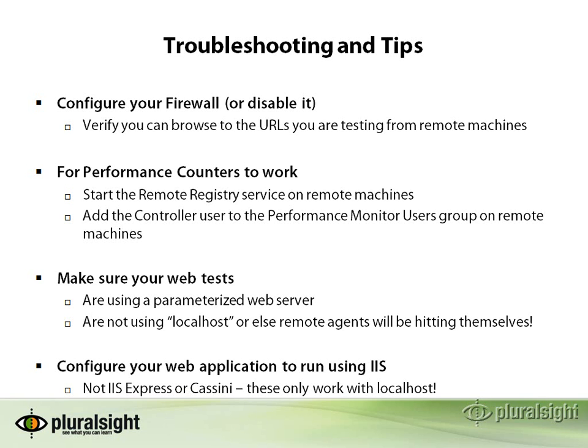All right, so that was running a load test with a distributed set of controllers and agents. Here's a few quick tips and some troubleshooting things to look for if you're setting this up yourself and running into problems. Make sure your firewall is configured so that your agents and your controllers can talk to one another and your agents can talk to your web server. If you need to, just turn off the firewall and see if that makes things work, and then that'll let you identify that that's the problem.